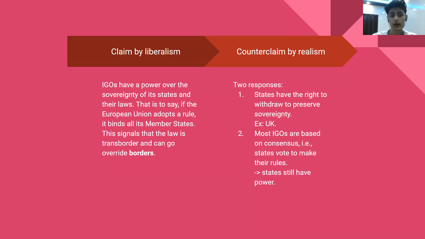I'm going to talk about two popular claims: a claim made by liberalism and a counterclaim made by realism. The liberalist claim is that IGOs have a lot of power over the sovereignty of their member states and laws — that they are eroding sovereignty. For example, if the European Union adopts a law regulating a certain company, all EU members must be bound by that law, meaning law can override borders. The realist counterclaim has two responses: first, states have the right to withdraw and preserve their sovereignty, as with the UK's Brexit; second, most IGOs are based on consensus — states vote to make the rules, and so states retain their sovereignty intact.